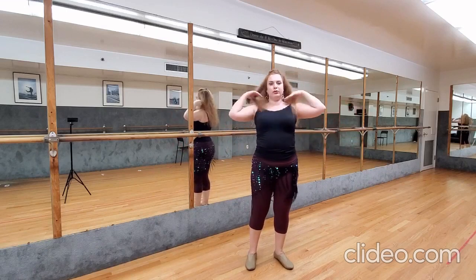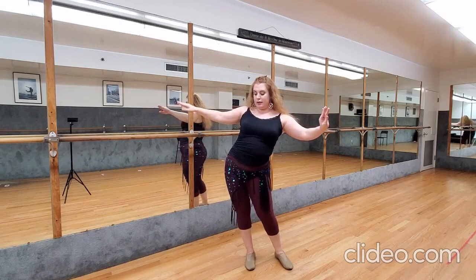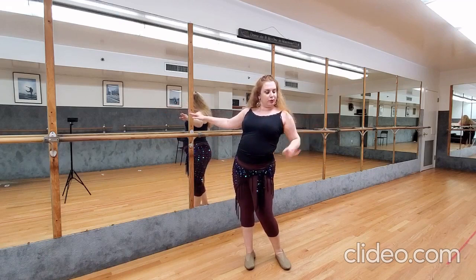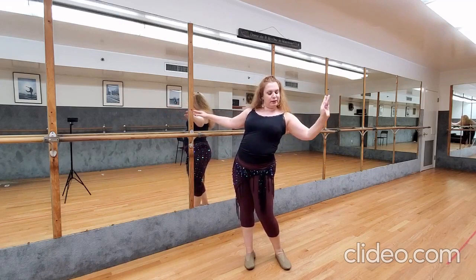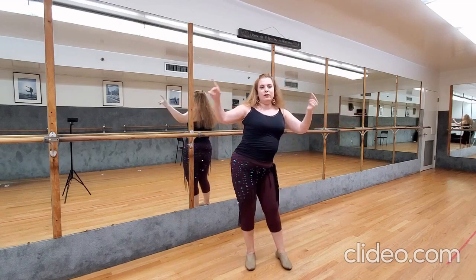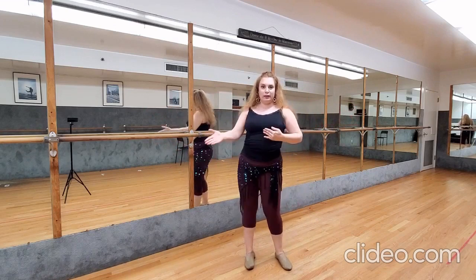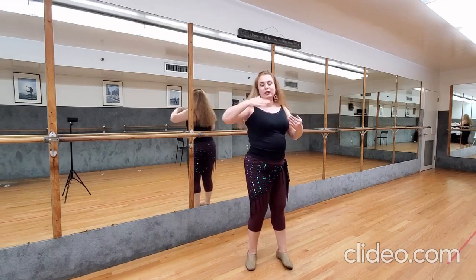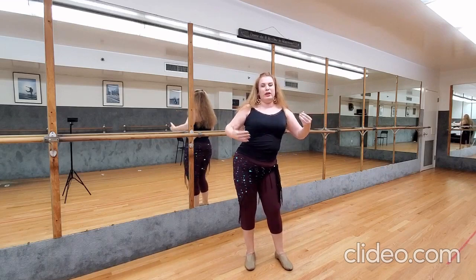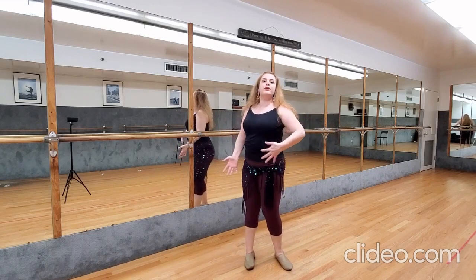So what you're gonna do, you're gonna twist your hip, you're gonna start at the front, then twist your hip to the back, and then you're gonna continue to this side, so it's gonna be your front diagonal, and then you're gonna take it to the back. Always think about this figure on the floor, and that you have to draw it. That way, you will not get lost. You will not get distracted with what your hips are doing, what your knees are doing. You just draw the figure with your hips.